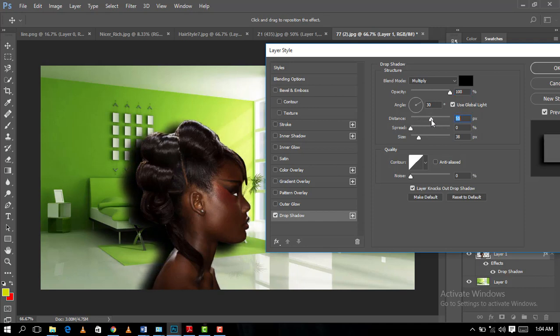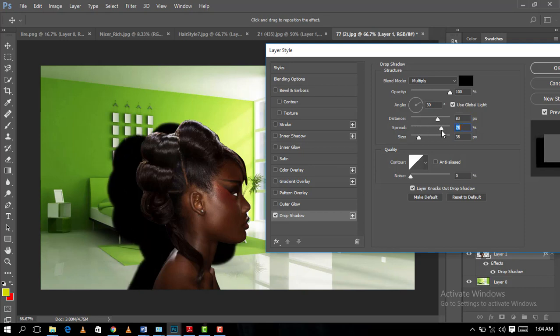Then distance from the body, the distance of the shadow from the original body. Say the spread as well is another thing you can use to decide what your shadow will look like. See, it's so dark when you spread it, and it's looking like a vector image as well, but shadow cannot be as dark as this, you know that.